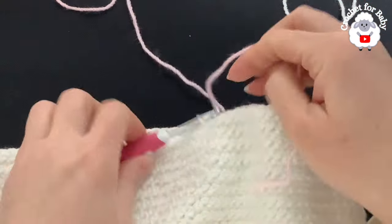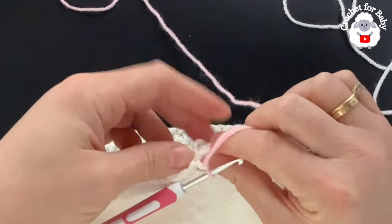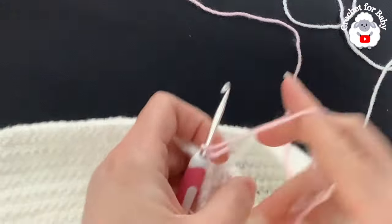Now what I'm going to do next is the bottom of the little dress, and here I'm going to change yarn color. So to start here, this will be row 21. I'm going to use this pink yarn. I'm going to grab a loop, pull it through, and chain one and turn.